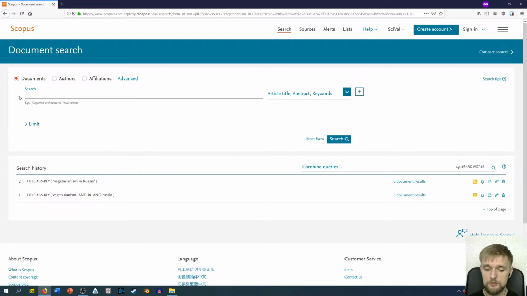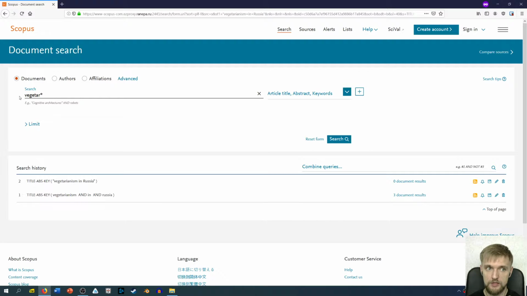So what you can do is use wildcards. Instead of vegetarianism, you can use vegetar and a star. You start with the beginning of the word, but stop at a point and add a star. What this will do is look for any word or string of characters that starts with vegetar but ends with anything else.